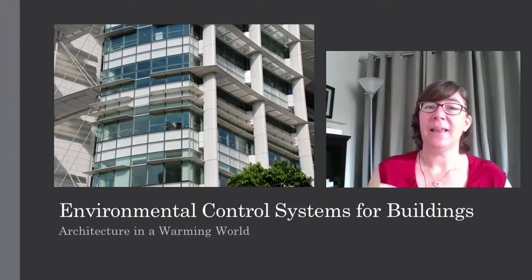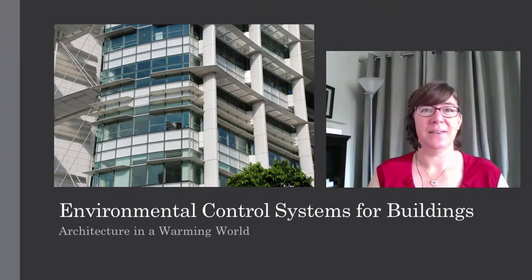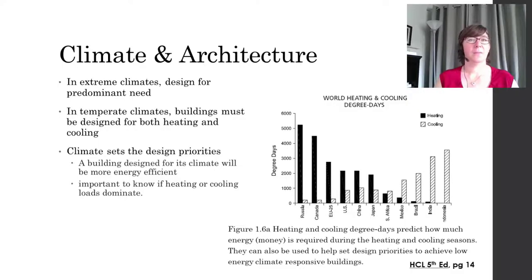Hi, everyone. Let's talk about climate and architecture. Here in our natural world, there are many different climates. In extreme climates, very hot, very cold, you as an architect would design for the predominant need, whether it's hot or cold. However, in temperate climates, which is much of the world, buildings have to be designed for both heating and cooling.